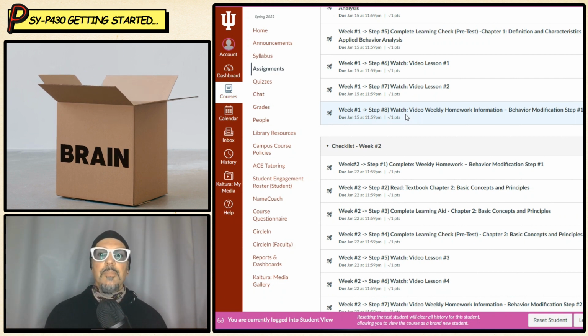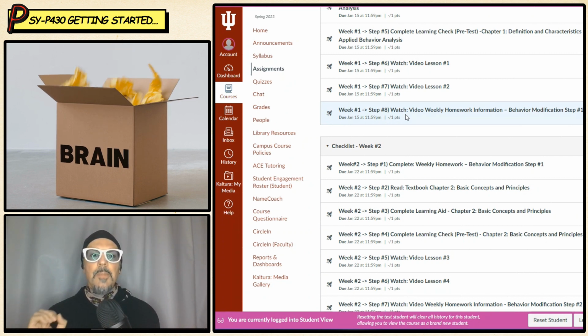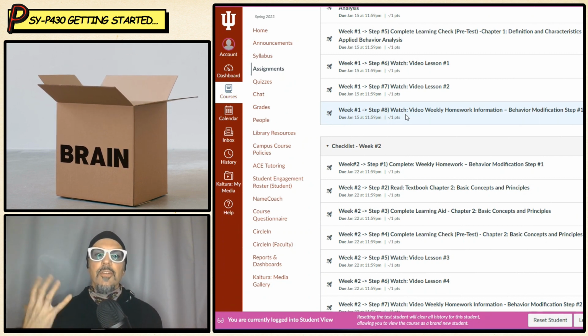Whatever it is that we're working on at that point, that's where you're going to get the information for that homework assignment. You then have 1 week to complete the homework, but importantly, homework assignments are going to take 5 days to complete. They're going to take 5 days to complete. Now, this is because they're all based on behavior modification, and behavior modification only takes place across time.